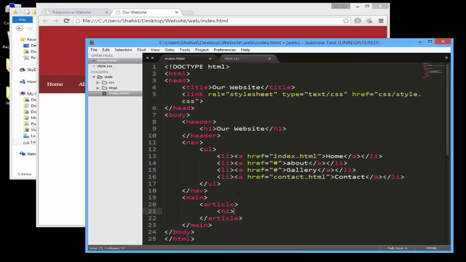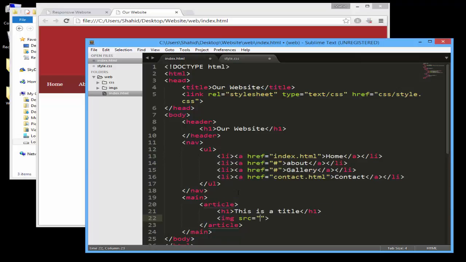We'll just style it in our CSS file. Okay, so I could just say this is a title and close the h1, and just below it I need to include an image here.